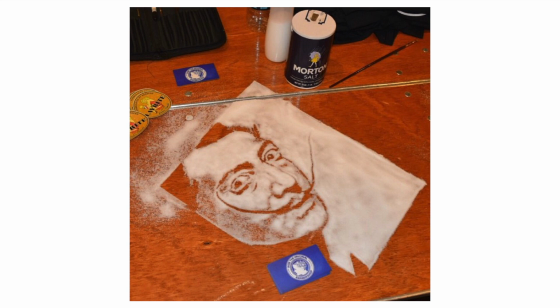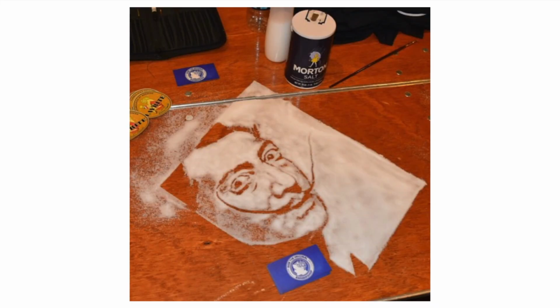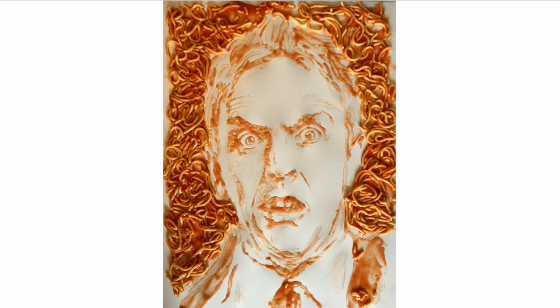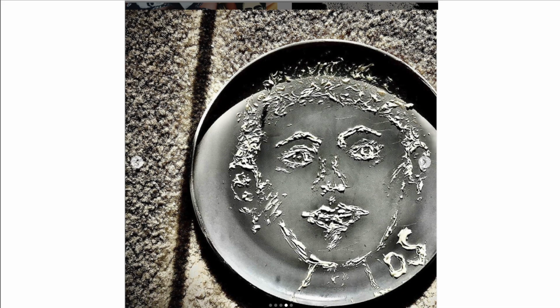So there's going to be two different ways that we can make these. We can either make them out of objects like this one. So it's using a couple different kinds of food to make the face, or we can make them out of one material. So this one's made out of salt. This one is made out of spaghetti sauce, and they use the noodles around the outside here. This one's made out of chocolate, I believe. I'm not sure what this one is made out of. I want to say it's like whipped cream.